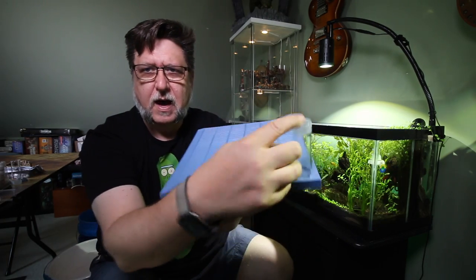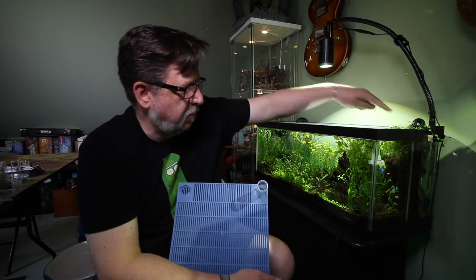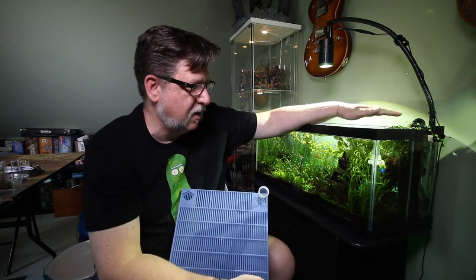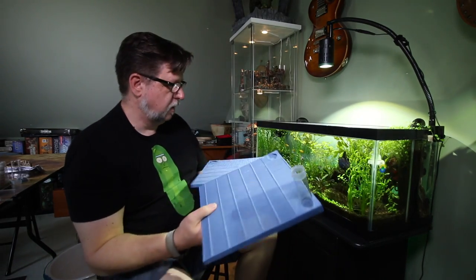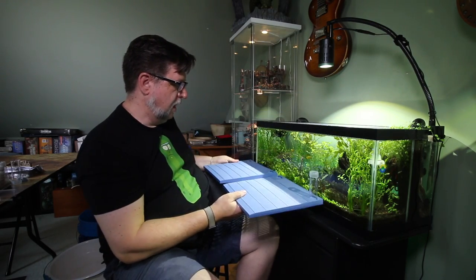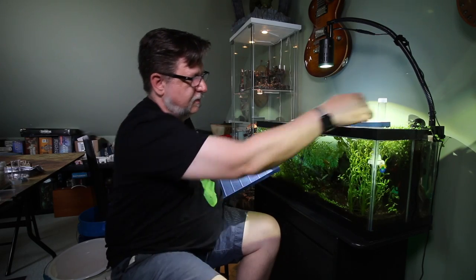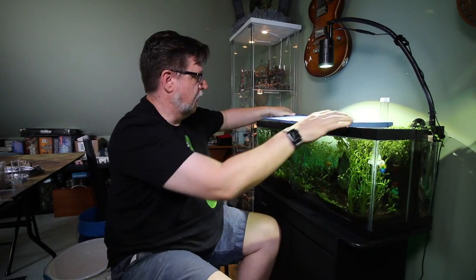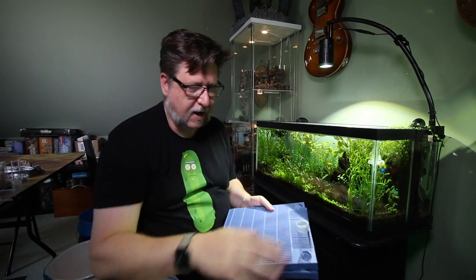I'll be attaching a hose to this, and I'm going to run it to this corner filter. This has a foam corner filter with a pump behind it, and the heater's back there too. So it's like a sump within the tank almost. Also to note, these seem to go not quite full front to back. There's a little bit of a gap there, and it doesn't go all the way across, which really helps me out because this thing sticks out quite a ways on the side. So I should be able to easily fit this in here with the corner filter without it being a big deal. I guess it was meant to have a big gap around the edges, probably for aesthetics.